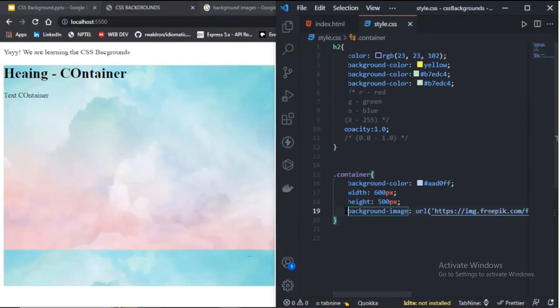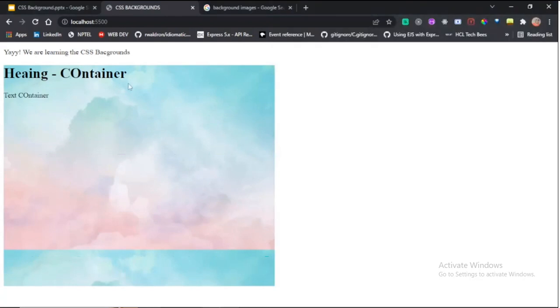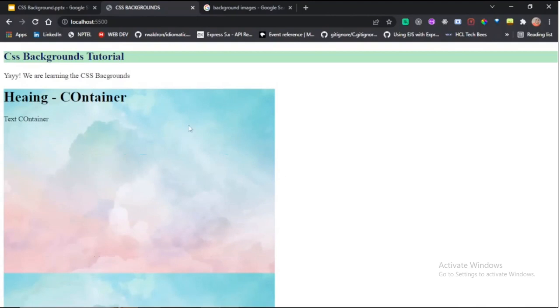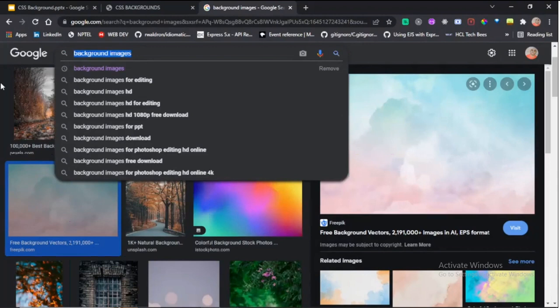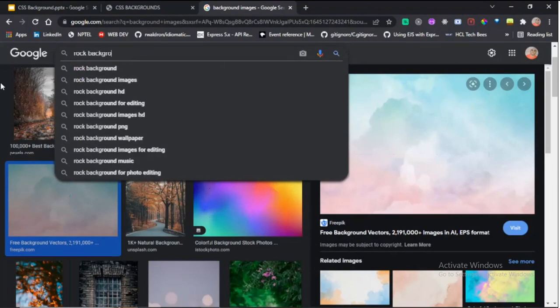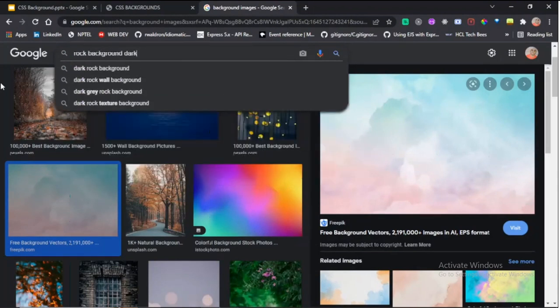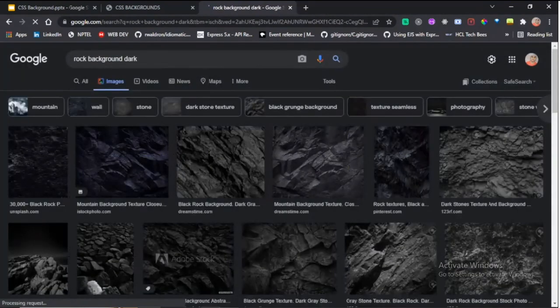Okay, but remember, if you are using the background image property, choose an image that has a good combination with your text and background, because you cannot use a dark background image. Let me show you, like a rock background. Dark. Let us suppose I am going to have a background like this.